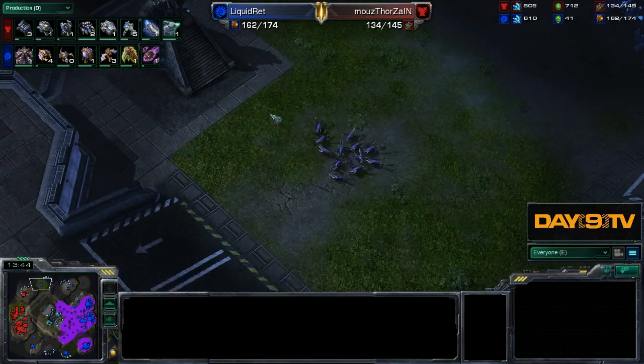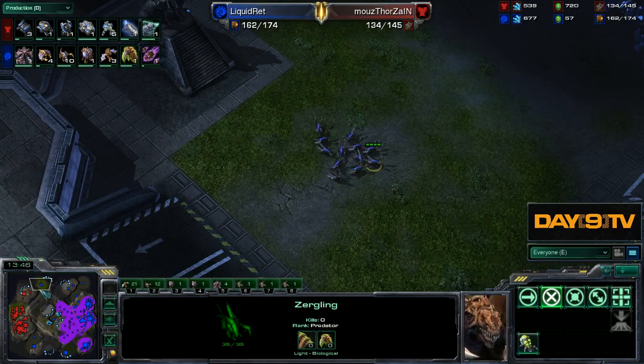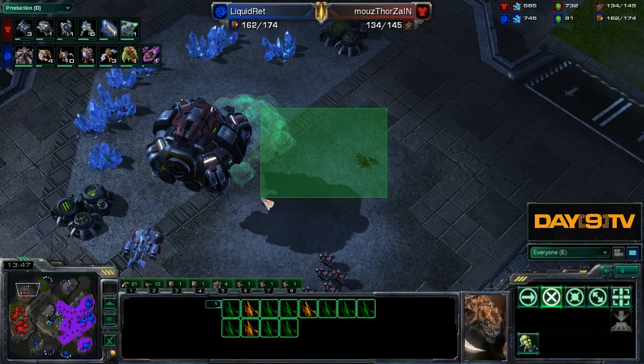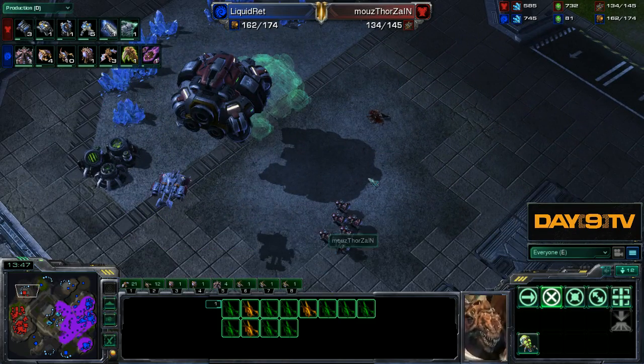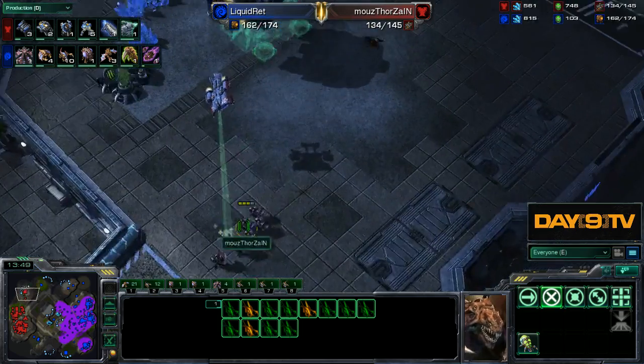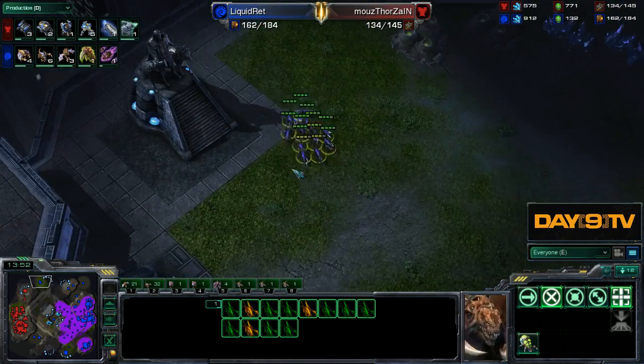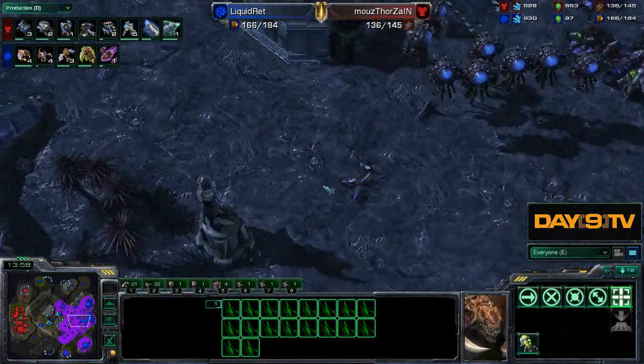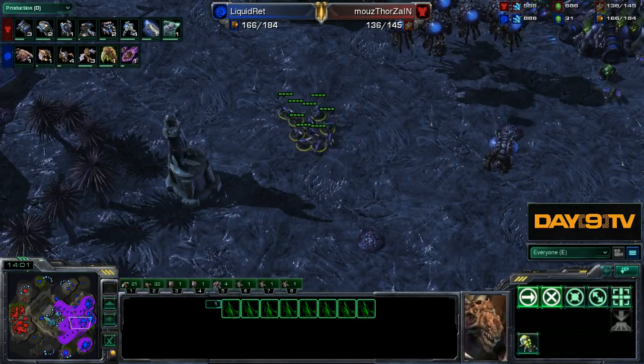Well, not LiquidRet. He has Zerglings positioned ready to do the rocking of the face. How many of you keep these Zerglings all right here? So that way they just kill off a lot more Zerglings for free. I've certainly done that before, but don't. That's right, LiquidRet's going to keep everything positioned to the backside. He's going to send some more Zerglings. Not all of his Zerglings, though, as he's getting some more up.